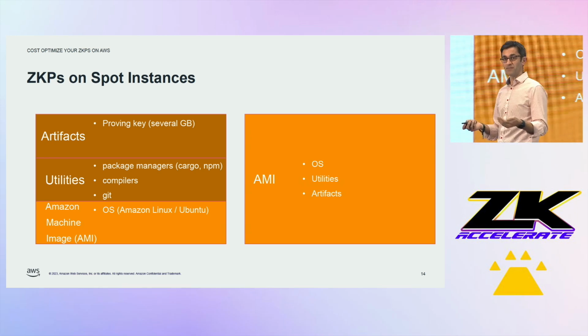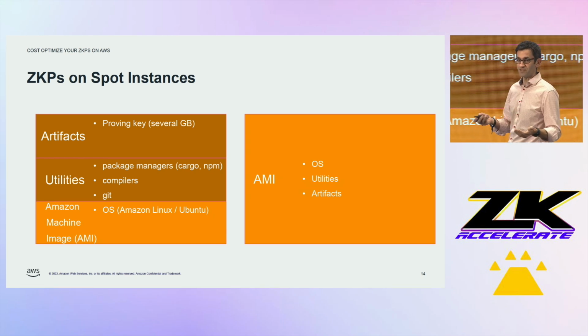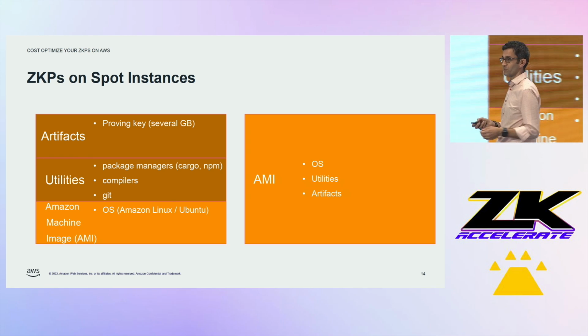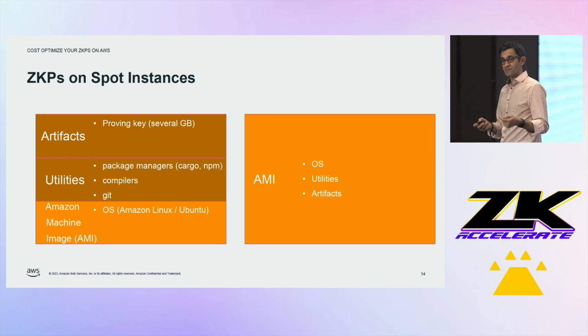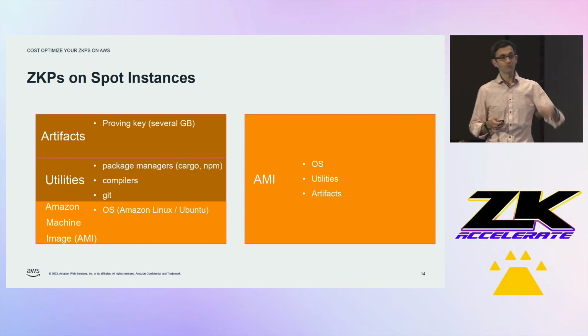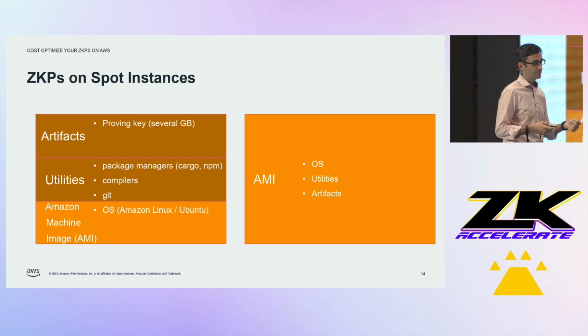Now, if you're running an on-demand instance that's always available, this is fine. It's a one-time hit that you're going to take. Maybe you can wait 10, 20 minutes, however long it takes, and you're okay with that. But if you're doing this on Spot, and your instance is going to wind up, run, and then wind down, and then wind up, you're going to take that hit every single time.